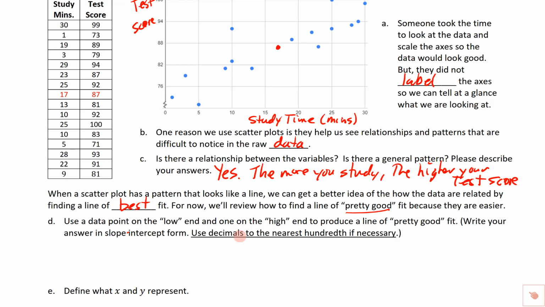So when we say grab a point on the low end and a point on the high end, I'm going to grab this point right here, and that point right there. If I were to draw a line from here to here, it happens to go roughly right by that point we graphed, 17,87, and this line would roughly approximate all these data points. I can tell that a line like this would maybe have the right slope, but it wouldn't really go through the middle of that bunch of points.